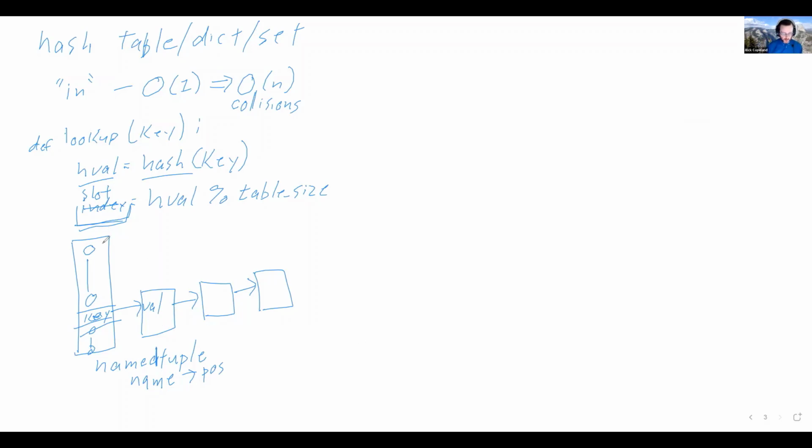Now, dictionaries or hash tables themselves don't give you a way to deal with positions very cleanly, right? If you iterate over a Python dictionary, you'll get the keys. Python gives you those keys in the order in which you inserted them into the dictionary. But you can't change that order, right?